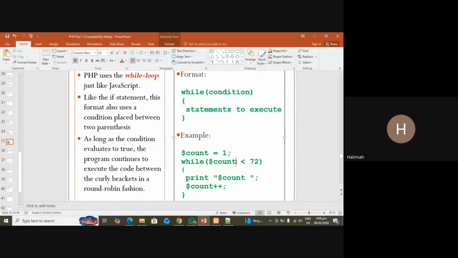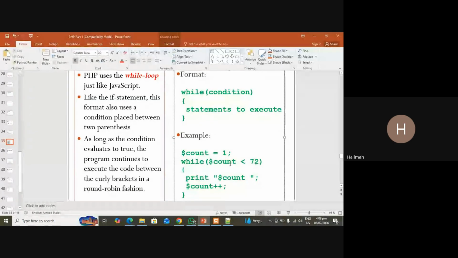Here we say $count equals 1. That is the example. And our looping starts here using the while keyword. We say $count is less than 72.